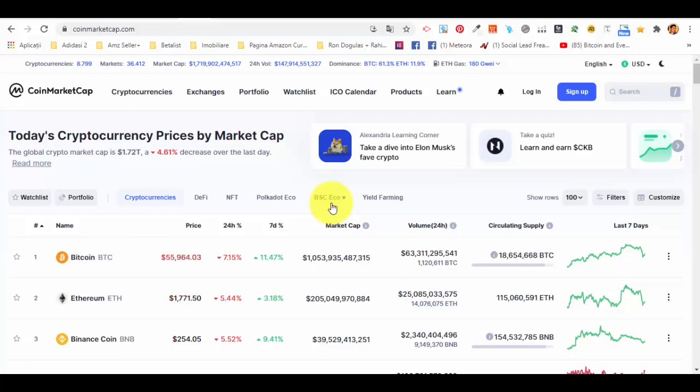Hello and welcome back to our next lecture from this course on how to create passive income from cryptocurrency. Right now we are on coinmarketcap.com. This is a platform that shows you different stats regarding the cryptocurrency industry, like the market cap for different tokens, different coins and so on. This is a bonus lecture for you if you want to get into more advanced things related to cryptocurrency that can generate income for you.